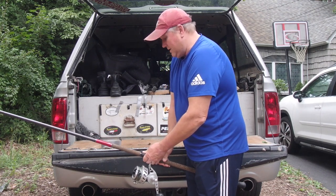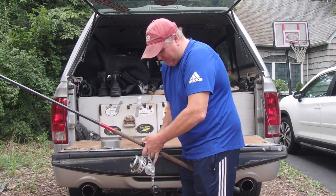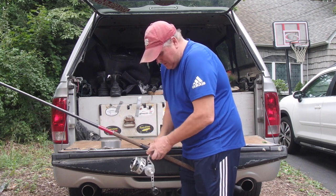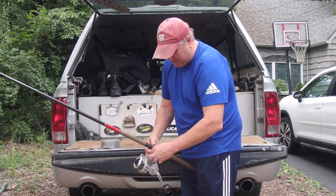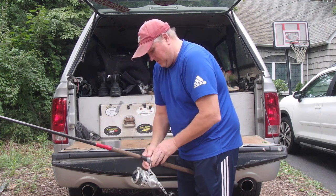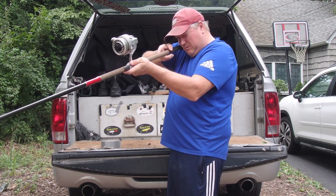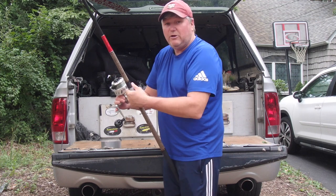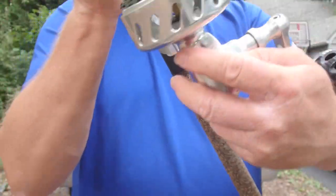Once you have it all lined up, take the first piece of duct tape. Now duct tape is really important — that's all I will use on this first one. Other tapes I've experimented with and they just don't work as good. You put one piece on one side of the stem of the reel and the other on the other side, nice and tight. Now you can look and make sure it's all lined up. With those two pieces of duct tape, it is completely lined up. You can move it around just a little bit and then tighten it up just by pressing it.